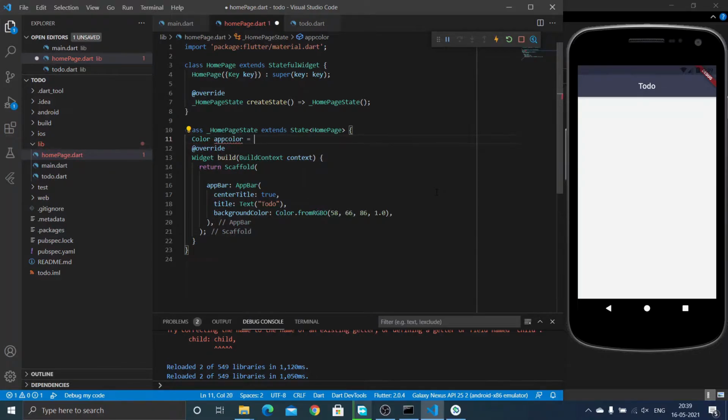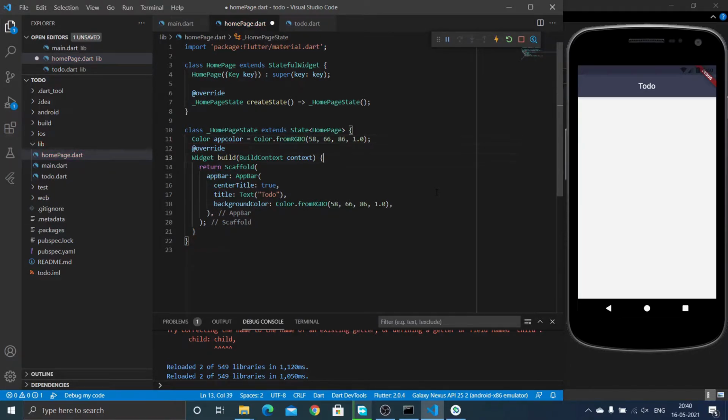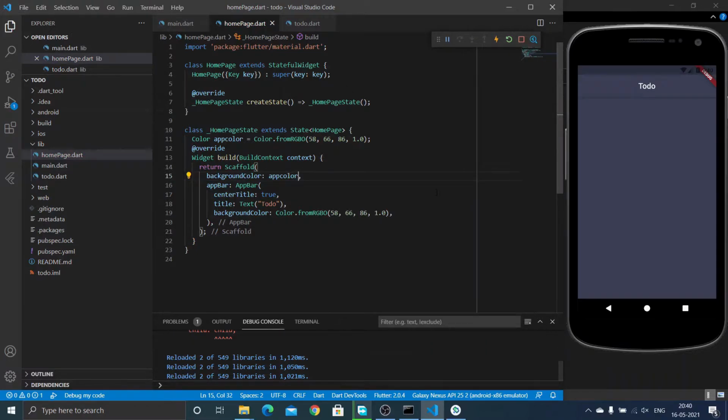So whenever we need something to be used more than once, please use a variable, because after you have done all the implementation, you have copied and duplicated the code more than one or two times. After the implementation you thought, oh, this color is not good, let me change the color. At that time you need to change all the places where you used that color. In that case, if you have used a variable, you need to change it in only one place. So don't forget about it. It's a small tip. Now we can implement the body part of our application.